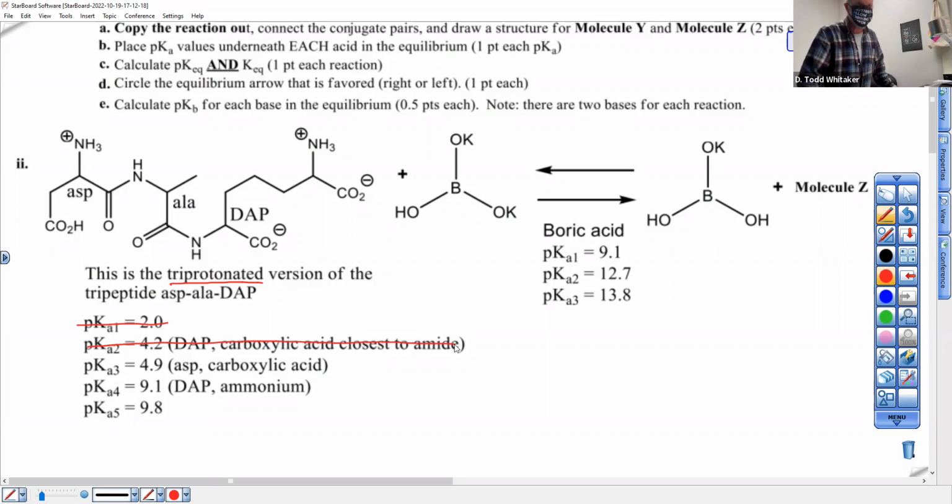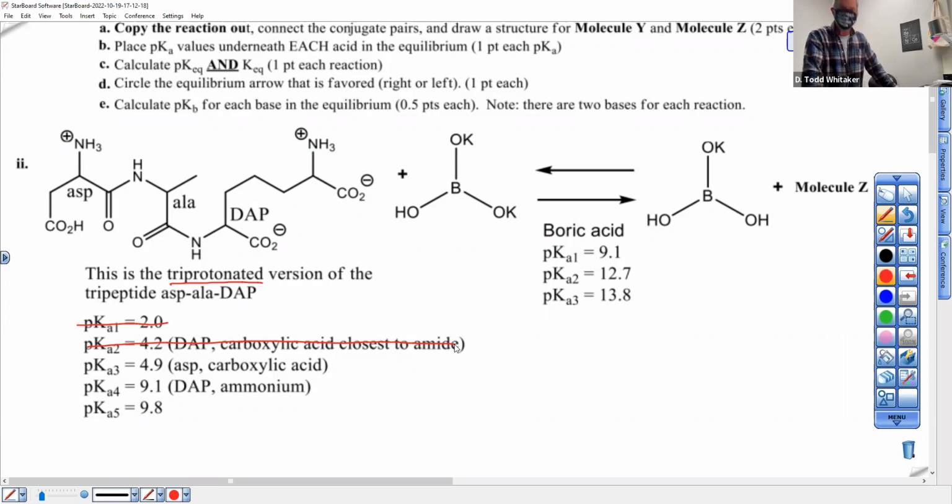How do I know that? They have the lowest pKa. Lower pKa reacts before higher pKa every time. Do not try to live in a universe where that's not true. Okay? So, this molecule is acting as an acid or a base. If it acts as an acid, the pKa is 4.9. If it acts as a base, one of those 2 places that lost an H is going to get the H back.